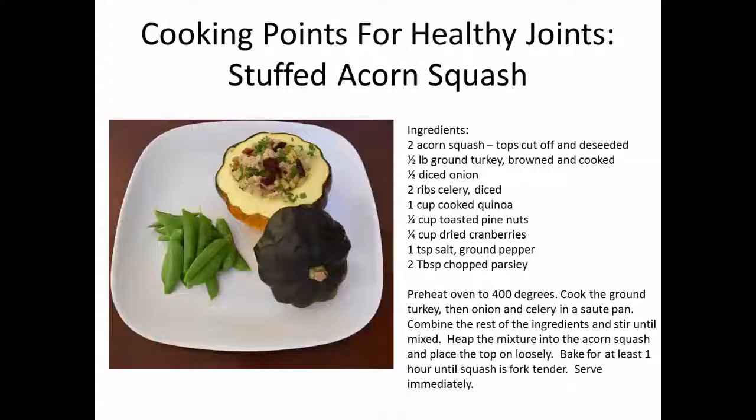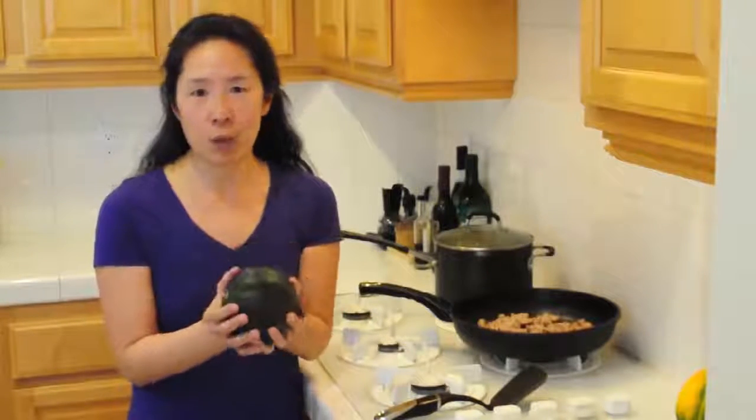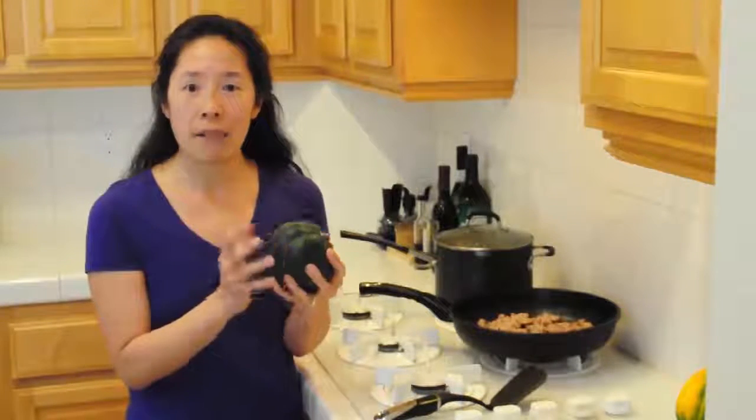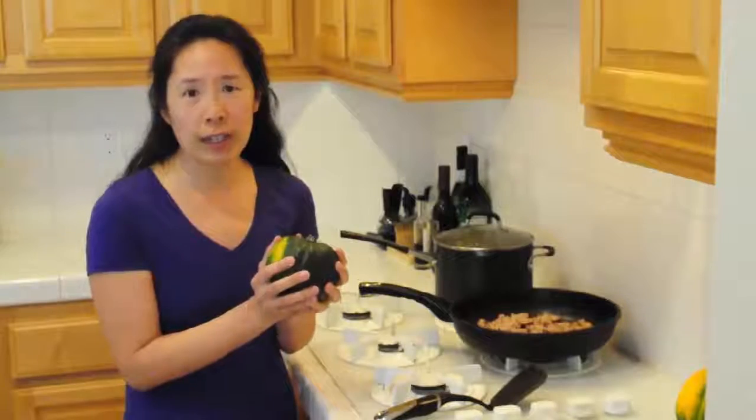What are some other ways of eliminating nightshade vegetables from your diet? Come into my kitchen — I'll show you how. Today I'm making a variation of a popular well-known dish: stuffed bell peppers. Now bell peppers are a nightshade vegetable, so I want to show you how you can still make this cool dish, but this time with acorn squash. Acorn squash is a really cute vegetable — you can find it easily at any grocery store, and it has this decorative, fancy feeling, so I love making this dish when I have dinner guests for parties. It has really great texture, and it's going to taste really good with my turkey quinoa stuffing.